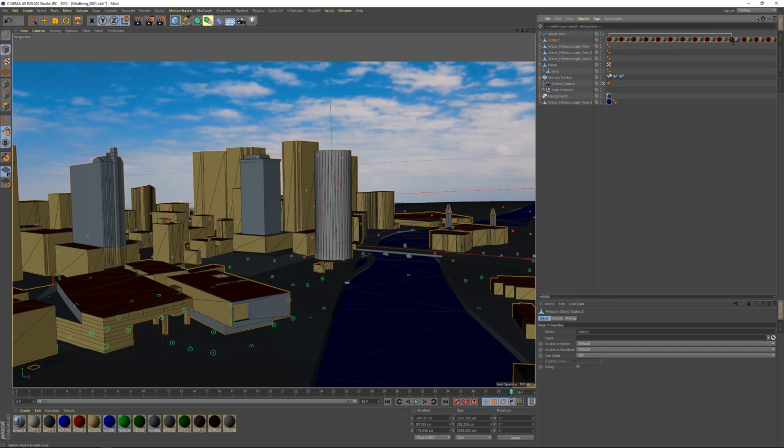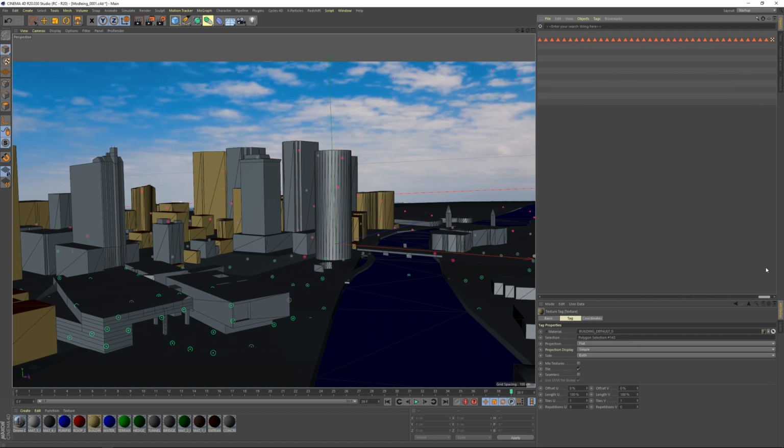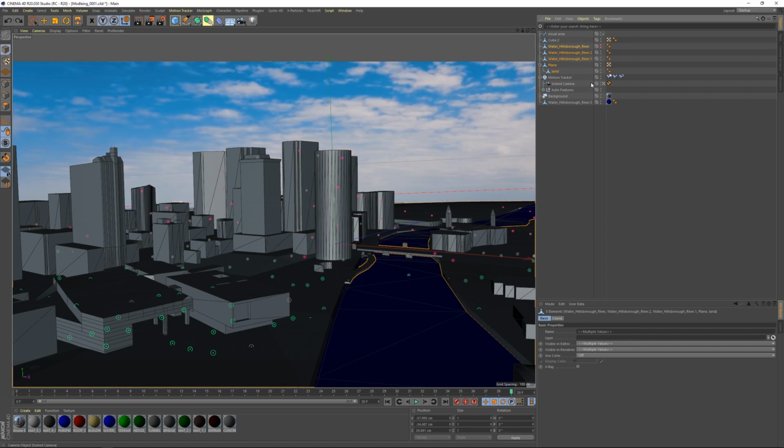And you can see it's got a bunch of shaders. For our purposes right now, we can dump all of these. We also don't need any of these selection tags, so we're going to get rid of those as well. Note, when you do this, you cannot have one of these turned on because what will happen is it'll delete everything. So just make sure that you don't have one selected that is like that.